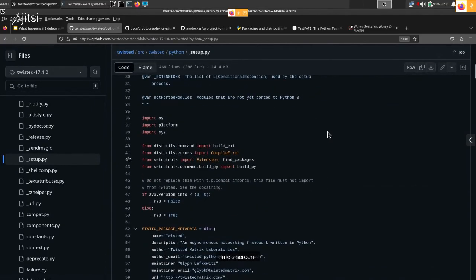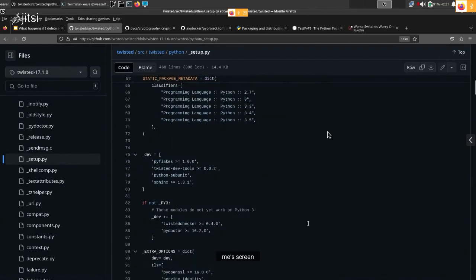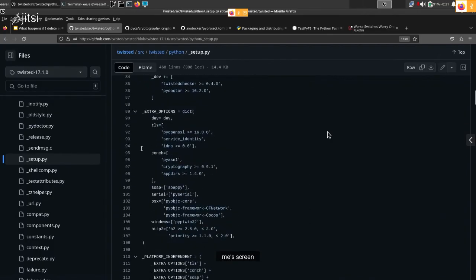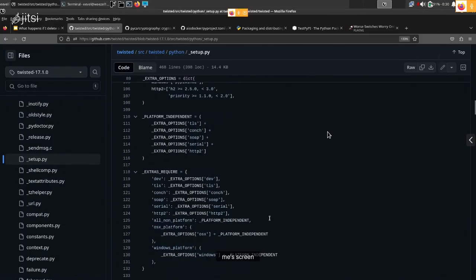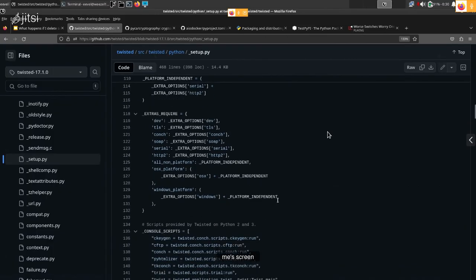We see imports from distutils, setup tools. We have our metadata and our classifiers. Here's our extra options for dev, TLS, conc, etc. Specifiers for what's platform independent, requirements for the extras.